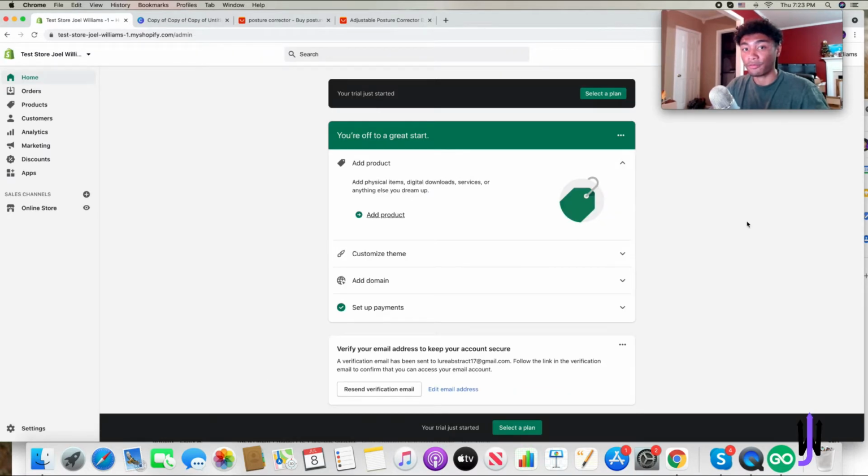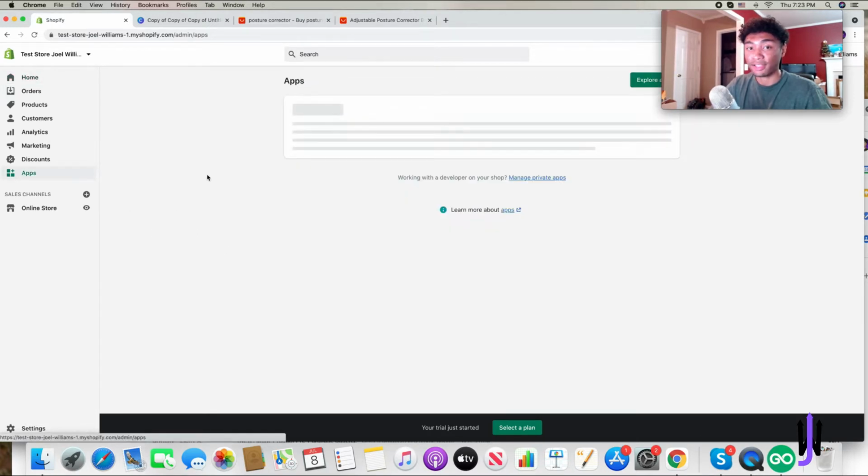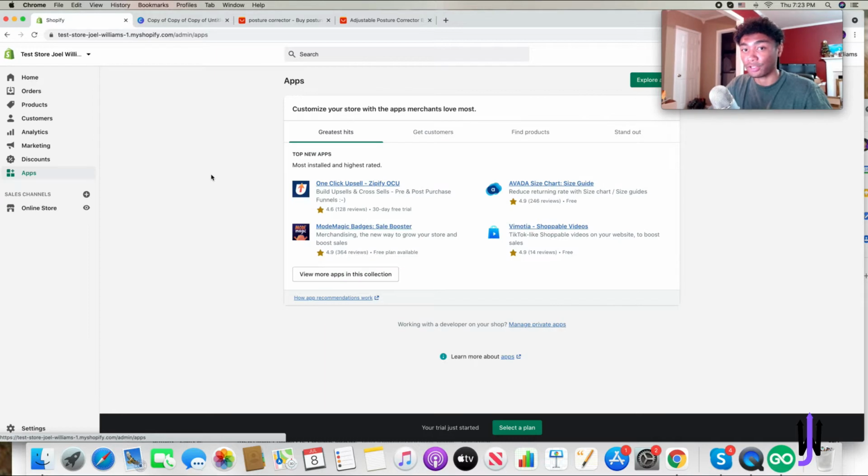Alright, so for the very first thing that you guys need to do, you need to download the Source in Box app. This app will actually source the product that you want to sell, as opposed to just trying to grab a product off of Aliexpress and putting it on your store. It's really just not going to work out that well, because they're going to have long shipping times and the quality control is just not there.